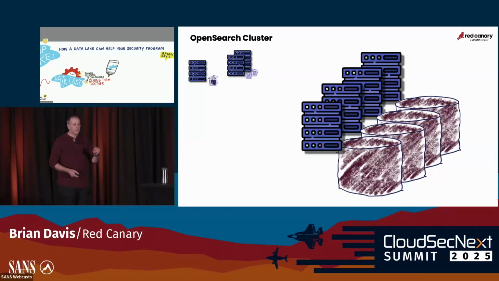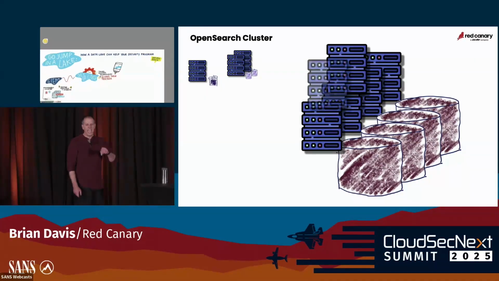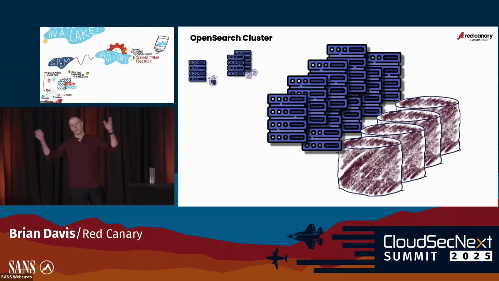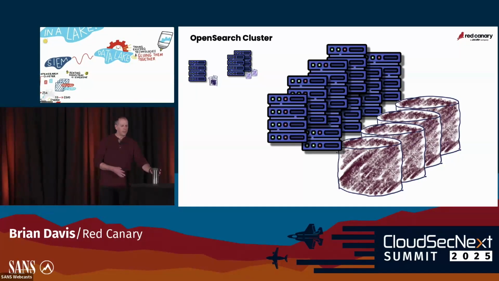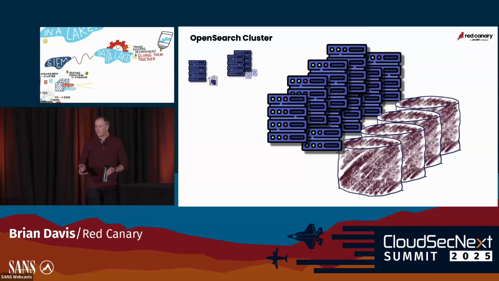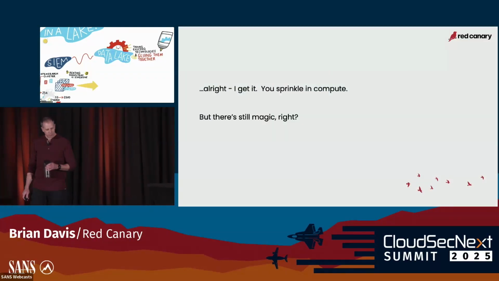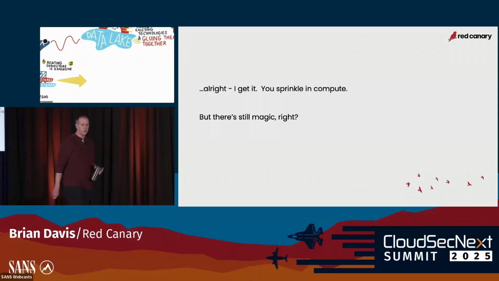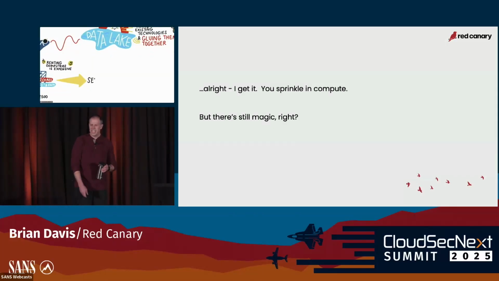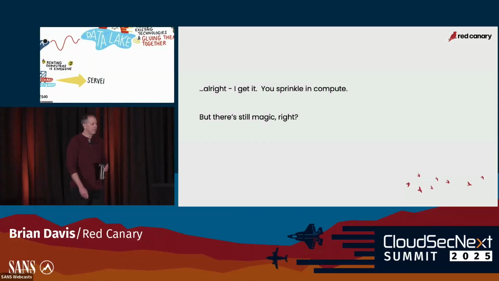But then the cool thing is, when I have a lot of people querying data or I have a lot of data coming in, I can add more computers because they're all serverless. I can spin them up, right? And there's a lot of this magic happening behind the scenes when you're starting to look at this data lake technology that exists in the cloud. All right, so we add compute. Cool. That's all I need to do to lower my SIEM bill.